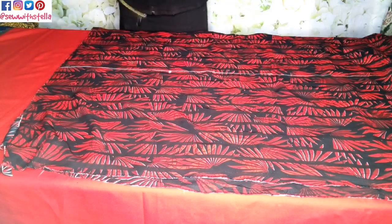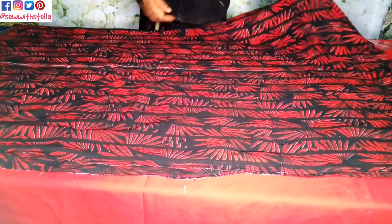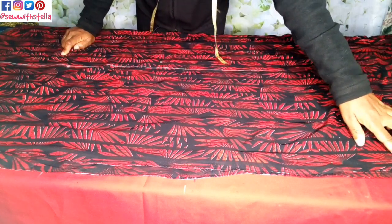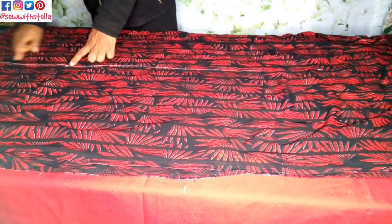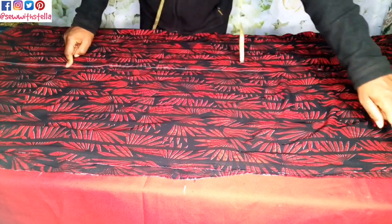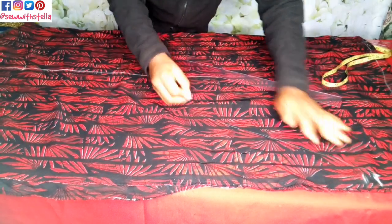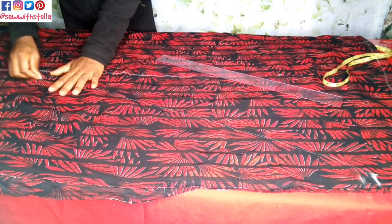What I'll do next is connect this line to where I have the measurement for the hand. I'll connect here to here. You can also decide to connect from here to the end of the cut, depending on what you want. But I want the damp parts to be somehow fitted — not tight, but a little bit fit. So I'll connect from here to here. Using my ruler it's not that long, so I'll just use my hand to trace it. This material is too stretchy to trace easily.